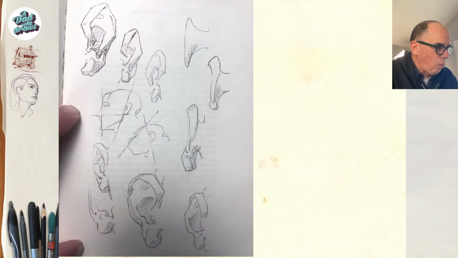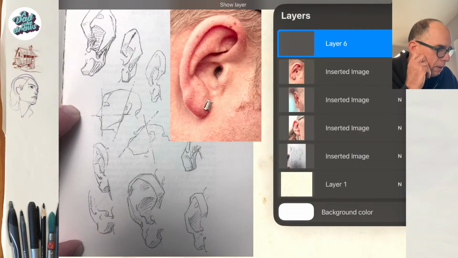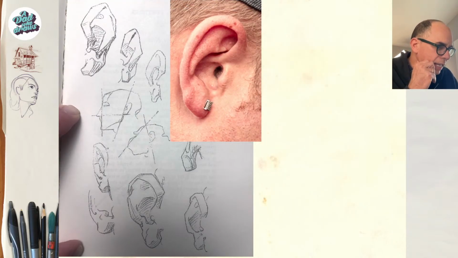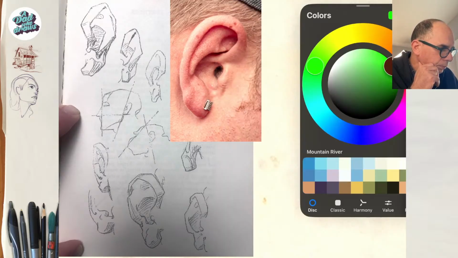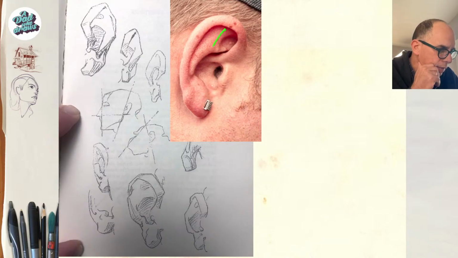Now, I have a particular process of things to look for, but let's not really worry about that per se. But whenever we draw the ear, I do want you to be familiar with the Y of the ear. That's on the inside. Let me show you this here. Do you see the letter Y in the middle of the ear here? Let me just point it out to you. It's right here. It's the letter Y.